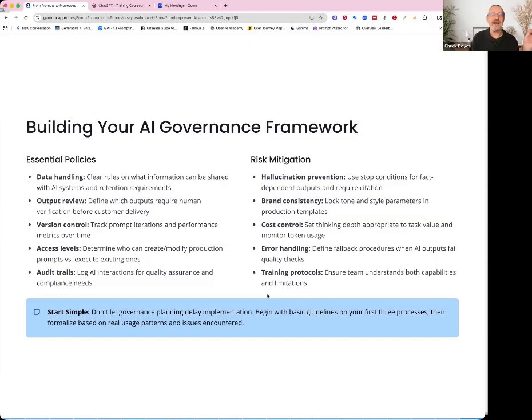AI repeats things. AI reformulates things. It repurposes things, but it doesn't create new. It is based on what it's been trained. It may come up with something that's new to you, but it has been trained on other things. And so it is not coming up with anything brand new.